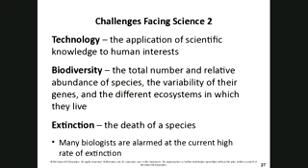So some challenges that are facing science today, and things that we use to face those challenges. Technology is the application of scientific knowledge for human benefit. Biodiversity is the number and relative abundance of species and the variation of genes within ecosystems. Those organisms that have the most varied genes are more likely to go on and do well than those that do not. Those that do not have a lot of variability face a much higher chance of extinction, which is the complete death of a species.